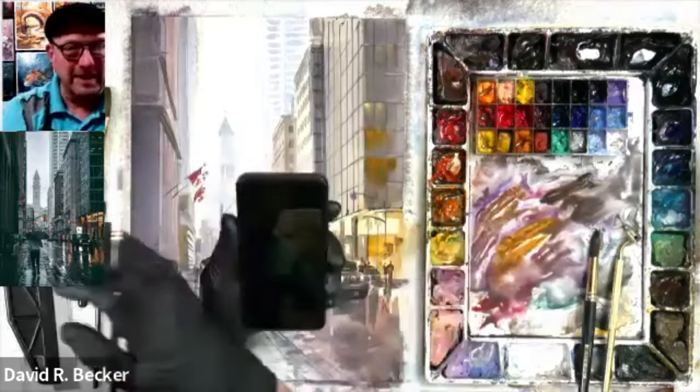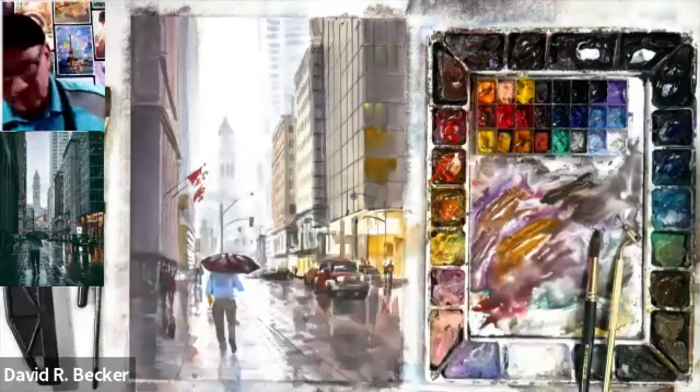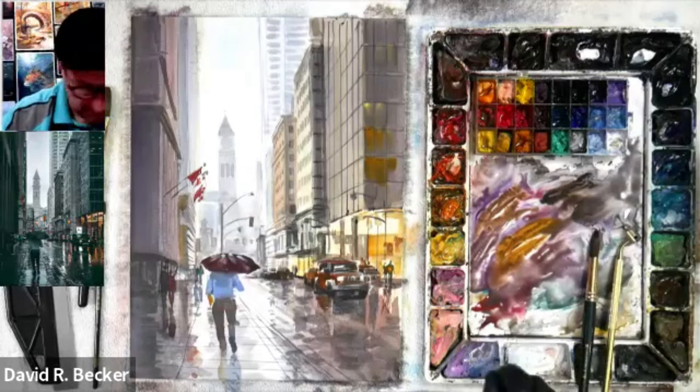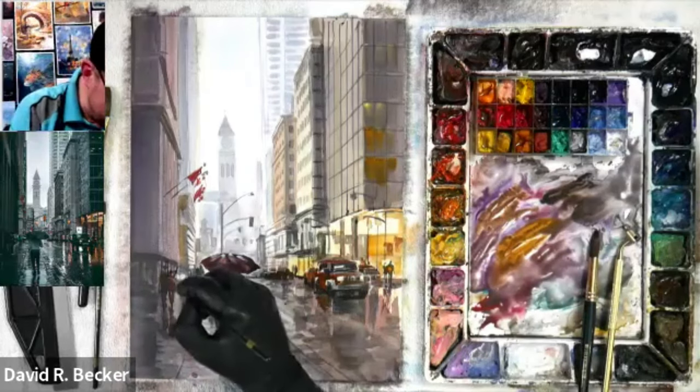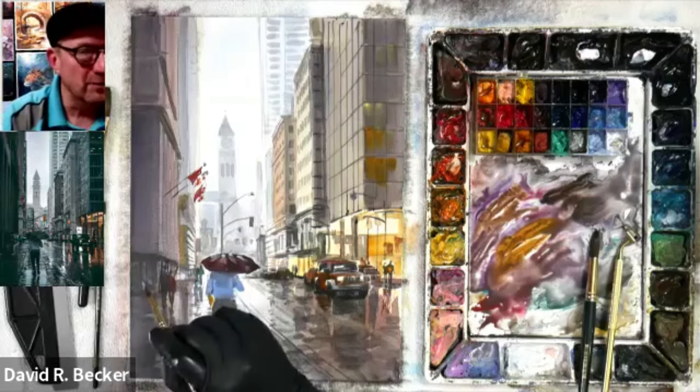I'll just swipe my hand across the Android phone and it takes a screenshot. And so I've been getting some great shots of city scenes of these people just walking through the city of New York. And so I'm like, wow, that's pretty cool. Nice. And then I found another person who was in France, in Paris, and they were just walking the streets of Paris.